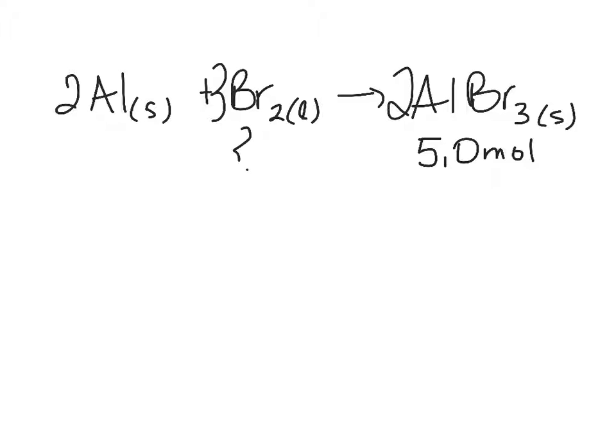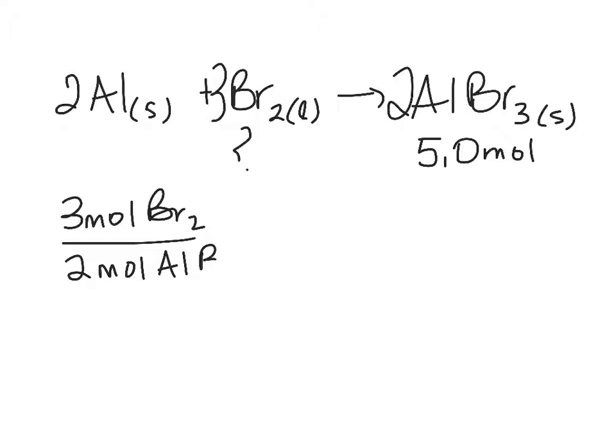So what you do is you write down the information. You either start with what you know or you start with your mole ratio. We want to find bromine. So what is the mole ratio? What is the relationship between bromine and aluminum bromide? Yovam? 3 moles of bromine, or Br2, over 2 moles of aluminum bromide. Beautiful.